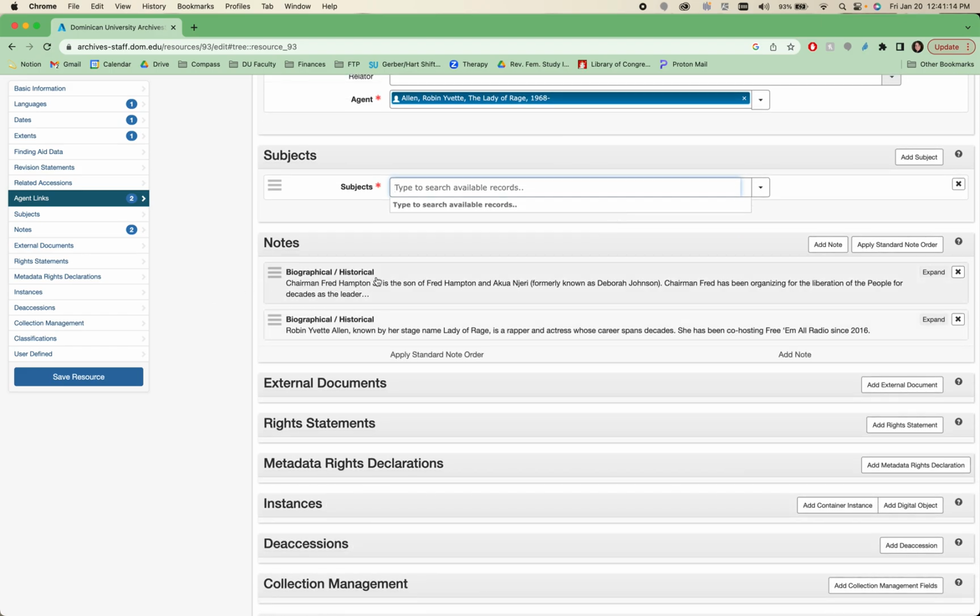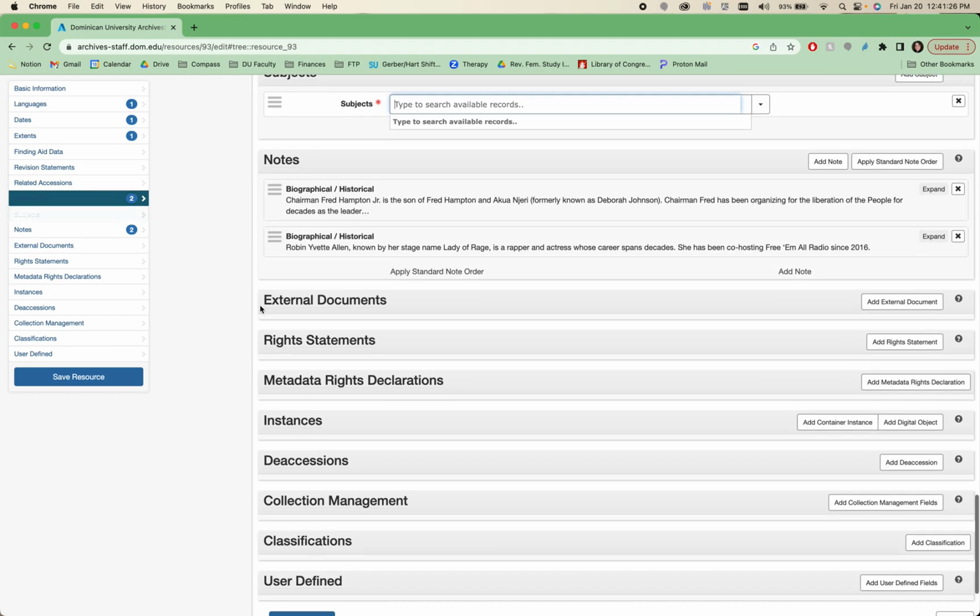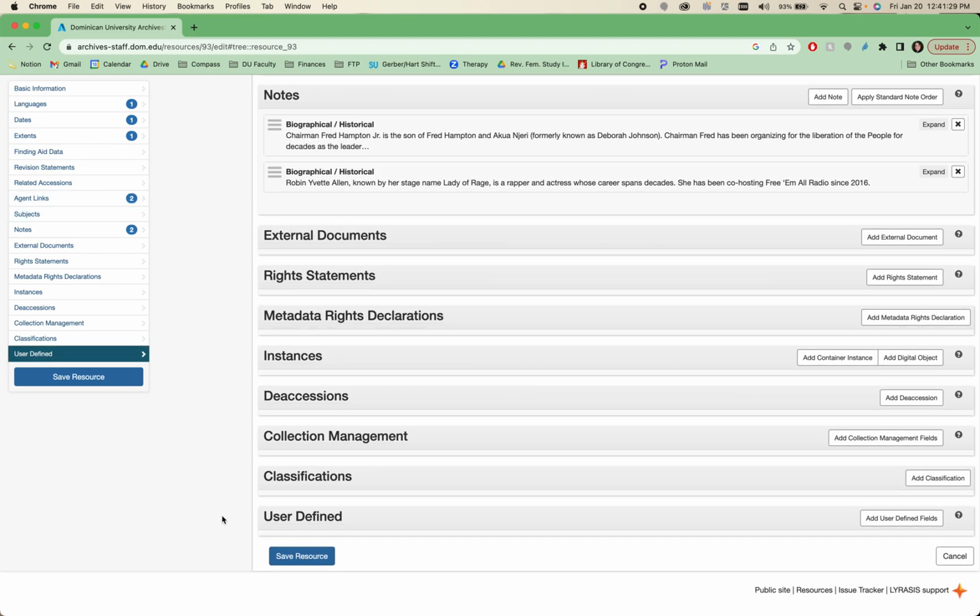This is the biographical note for the two hosts. They definitely should be expanded, and this is where you would add a note to the digital finding aid. And these are all things that I didn't really touch, and they have more to do with how this collection fits into the broader university collection, and how this archive or this collection could be cited and used. That would all go in here.